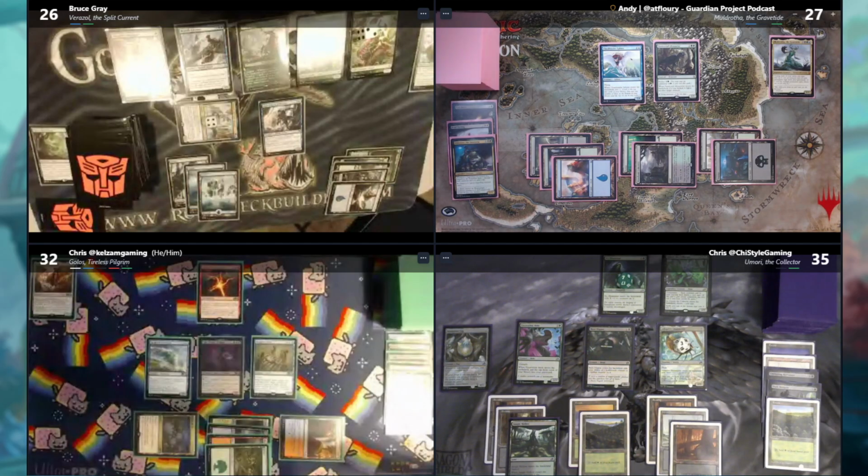Because the new Mono Black Karavek would do that too. I guess it would just take care of that problem. It would definitely do a number on me. Man, because Golos can come back in, just gonna grab that Field of the Dead. 1, 2, 3, yeah, 4, 5, 6, and that'll be the 7th different name land. Yep. Oh my gosh.